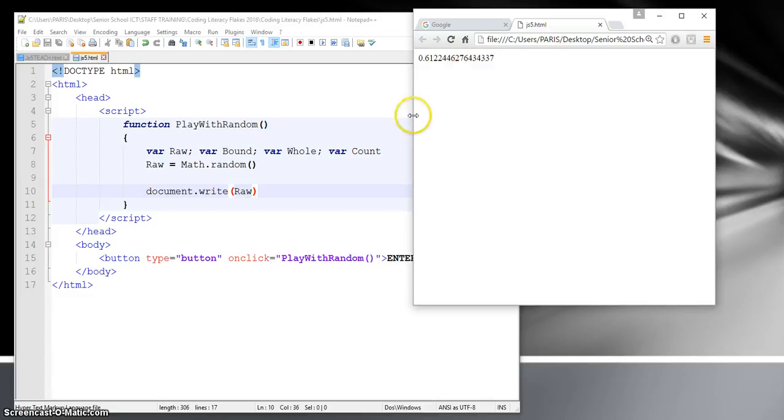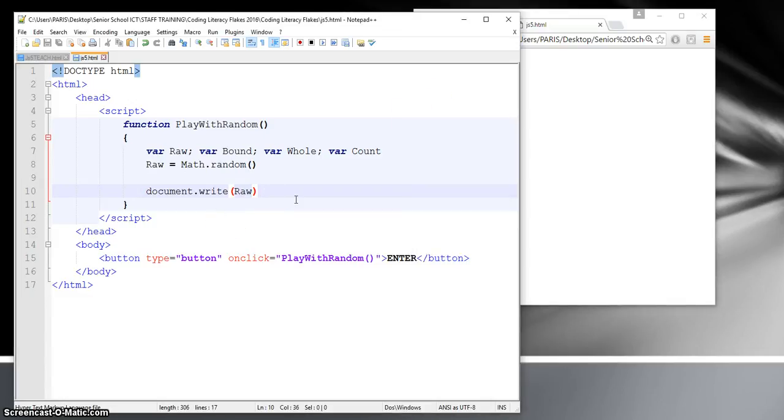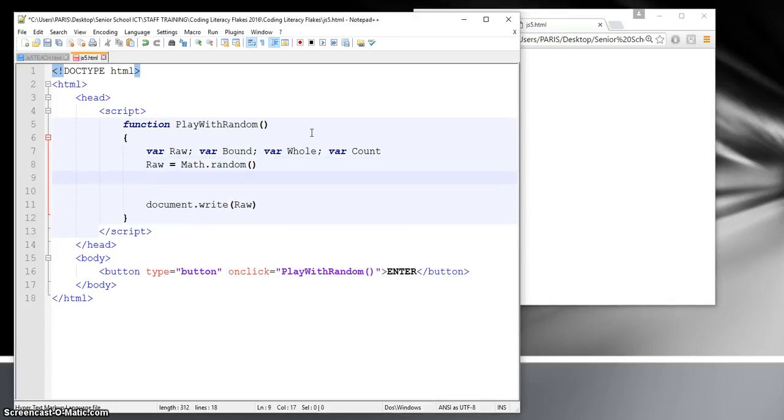Okay, first of all, let's manipulate the first one. Over here, I'm going to manipulate the random number by using the word bound. I'm putting it in a variable called bound, and I type in the random number generator. If I want a number between, say, 0 and 100 instead of 0 and 1, I'll just times it. Star means times. So in the world of computing, an asterisk or star means times. Okay, just in case you didn't know.